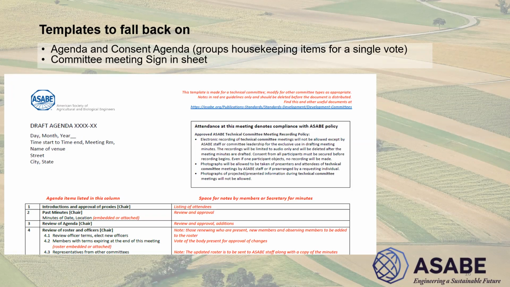The consent agenda, which we've just started using this year, allows you to group some of your general information and your general housekeeping work together. For example, some of the items that are usually in the consent agenda are going to be the minutes from your last meeting. Those should have been sent out previously. Everyone's had a chance to read through them. So generally, you're going to say that, and maybe approving anyone who is renewing on the roster. We're going to just make a motion, and we're going to accept those as a group together. So there's one motion, one vote, everything's agreed to, and you move on.